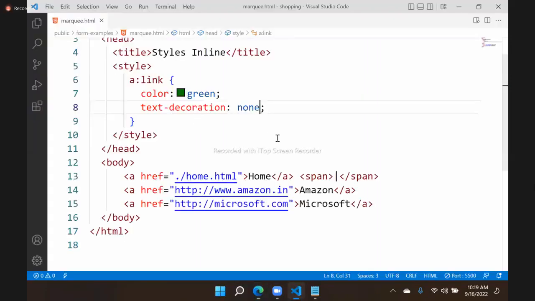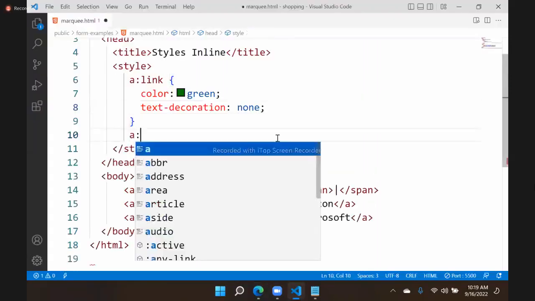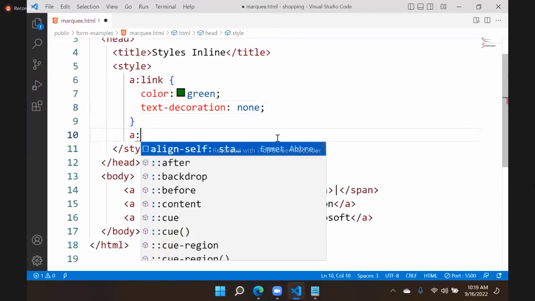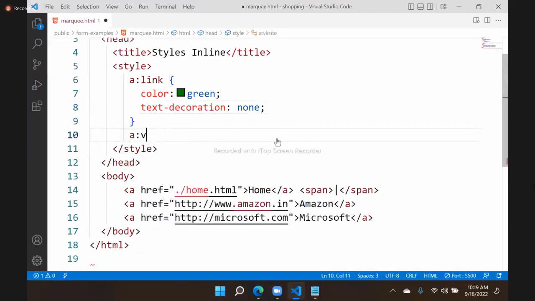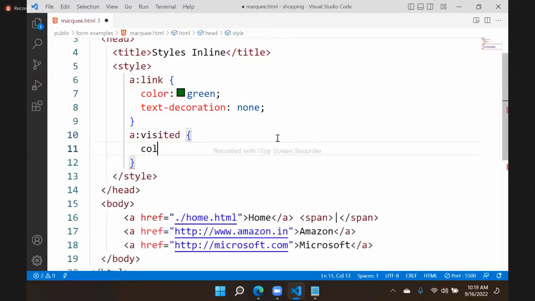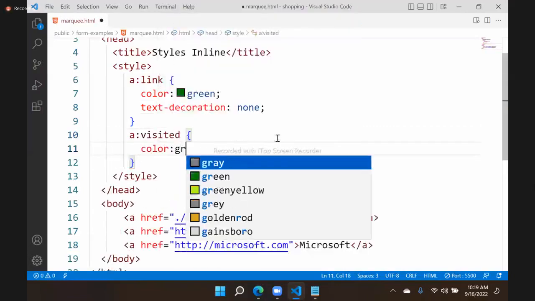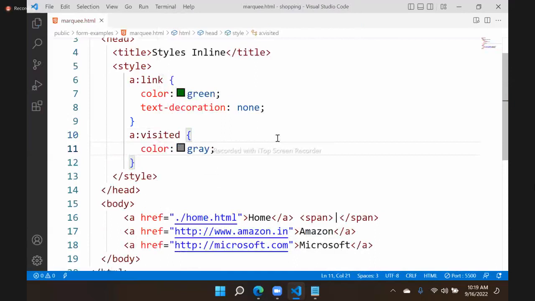Now for visited links, I want to change the color. Already we learned visited. We will use visited with color. I told you an alternate one, right? We can use it in the body section also. In the body section, we learned about two attributes. What are those? alink and vlink. alink is the active link and vlink is the visited link. So we can apply it through this, right?